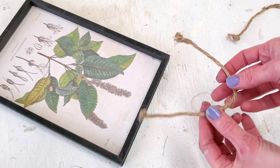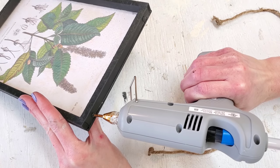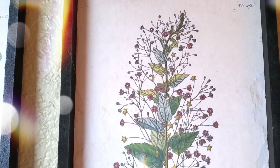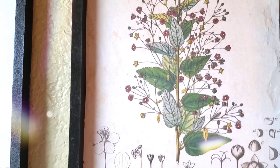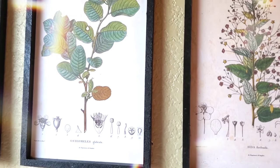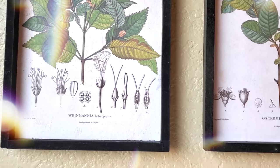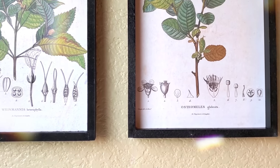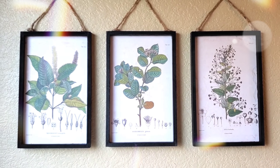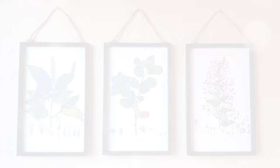Then just using some of Dollar Tree's wired jute twine — I found this last year and just have a few scraps and pieces. I took the ends, tied them in a knot, and then just hot glued it to the top. I did three of these and I love the way they look. I purchased 12 of these prints and I'm actually putting six of them blown up — I ordered online at Staples or maybe Walgreens — blown up to 16 by 20, and that's going to go into my dining room. These are actually going to be a gift.